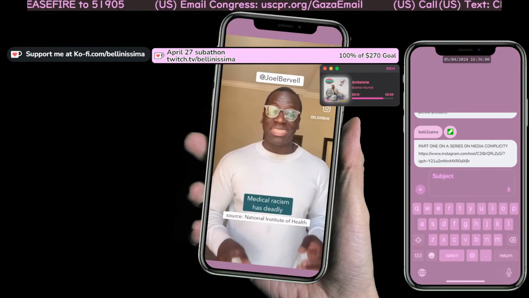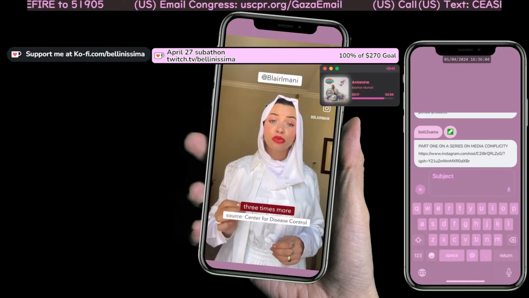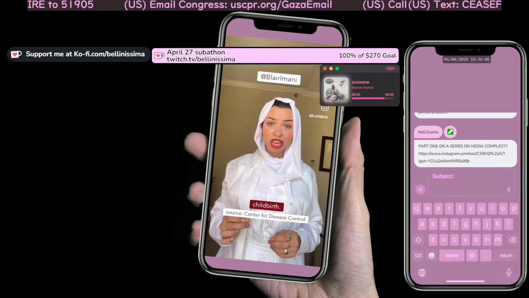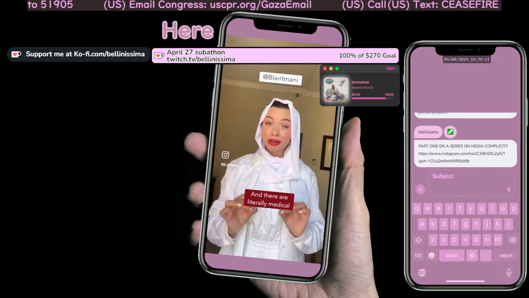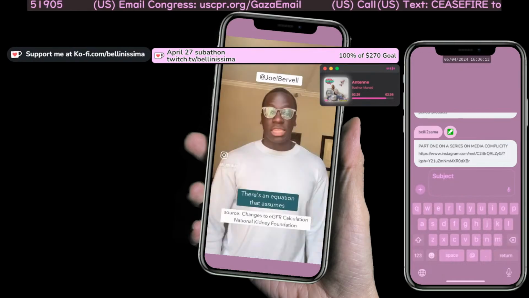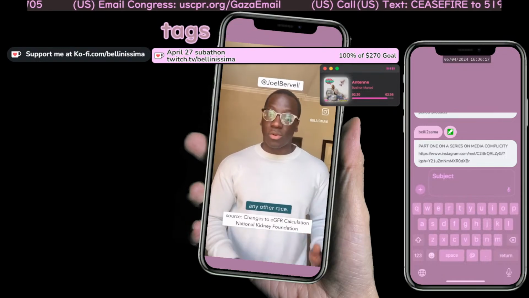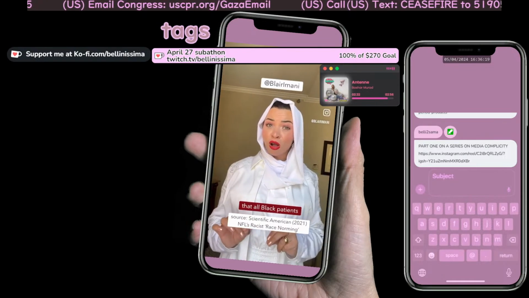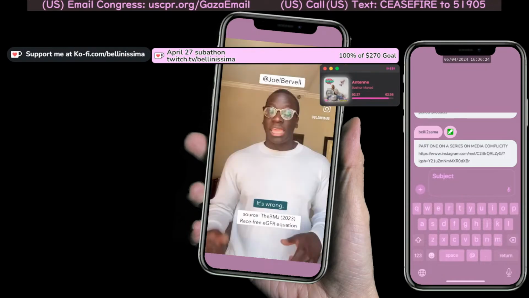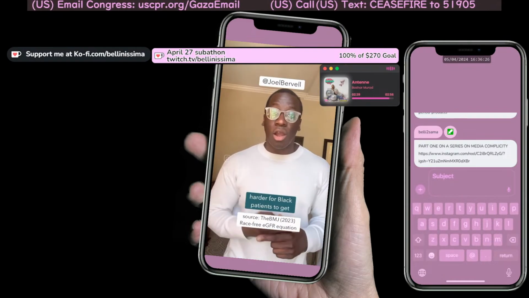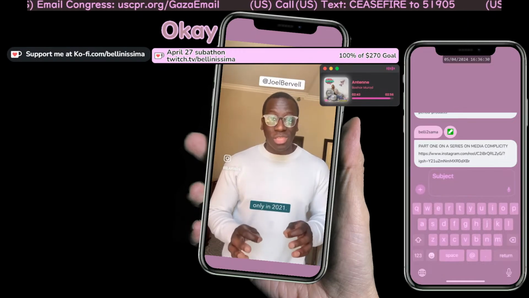Medical racism has deadly consequences, including high black maternal mortality rates. Black women are 3 times more likely to die during childbirth. In some places, as high as 7 times. And there are literally medical equations that treat black people differently. There's an equation that assumed all black patients had better kidney functioning than any other race. All because of the false belief that all black patients have higher muscle mass, a lie that justified slavery. It's wrong, it's racist, and it made it harder for black patients to get kidney transplants. That equation finally changed only in 2021.